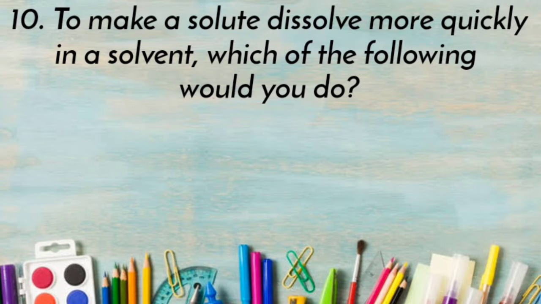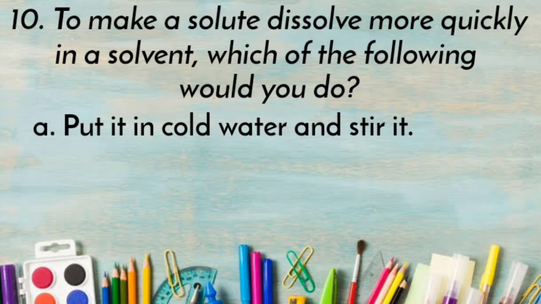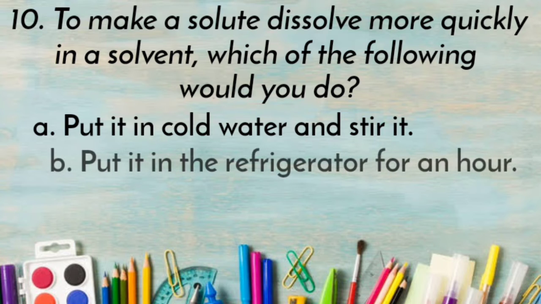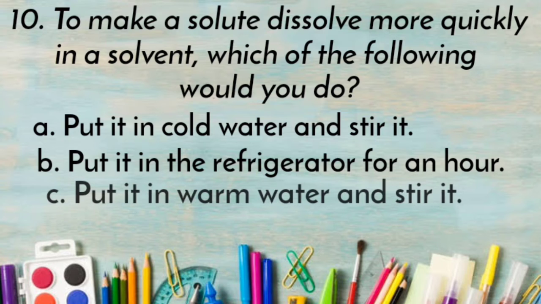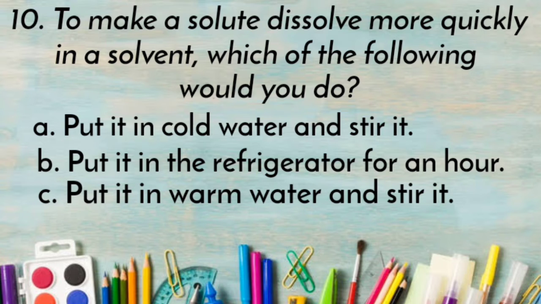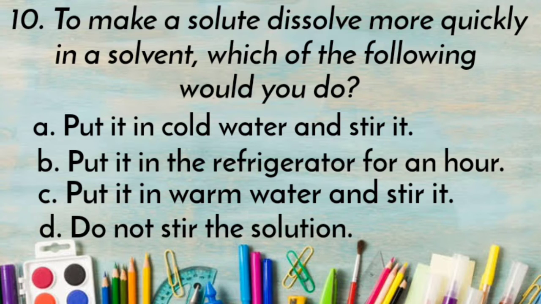Last question. To make a solute dissolve more quickly in a solvent, which of the following would you do? A. Put it in cold water and stir it. B. Put it in the refrigerator for an hour. C. Put it in warm water and stir it. Or letter D, do not stir the solution.